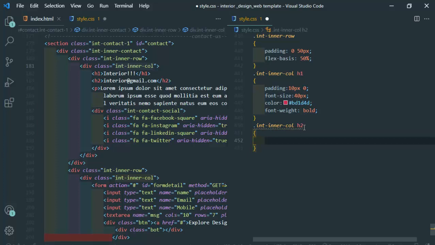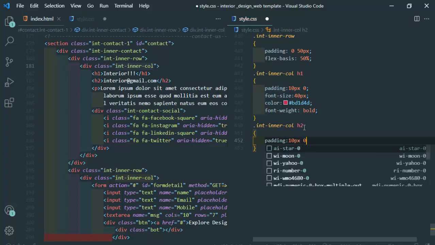For H2 we have the same font weight. Okay, padding property is 10 pixel and 0.